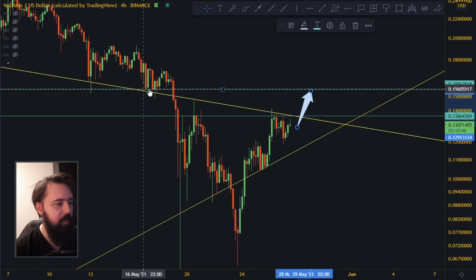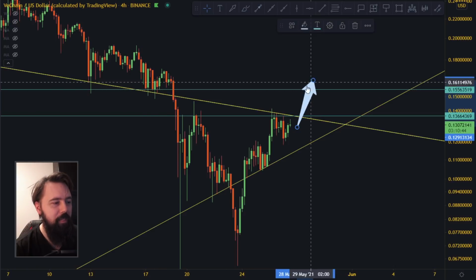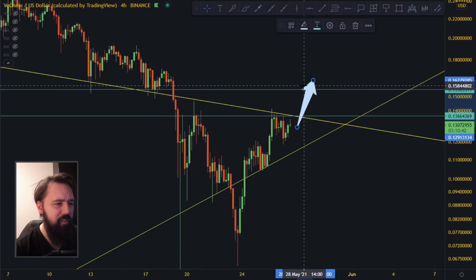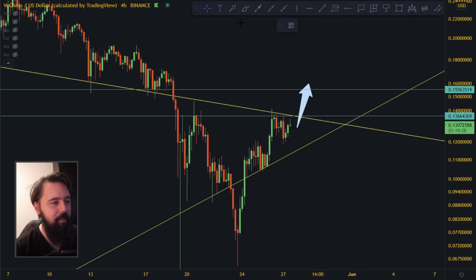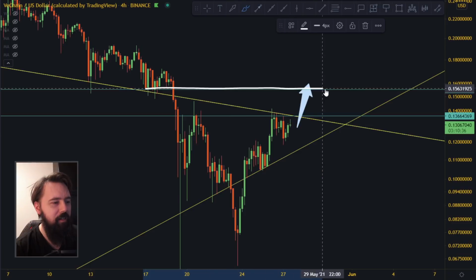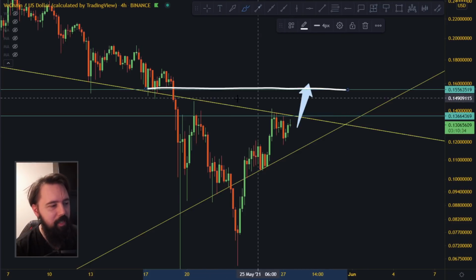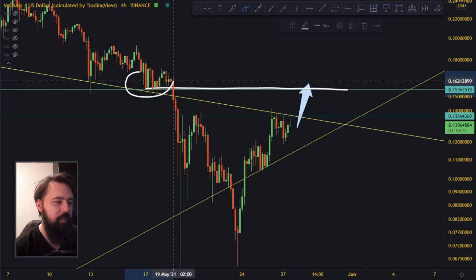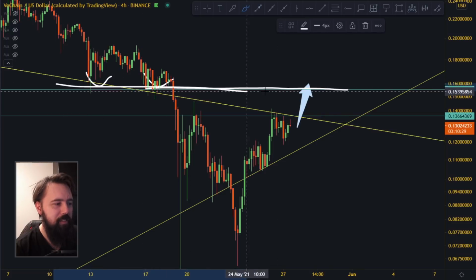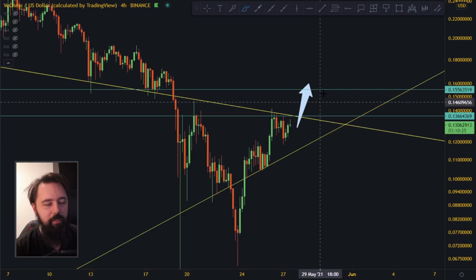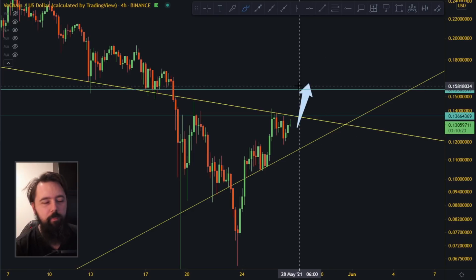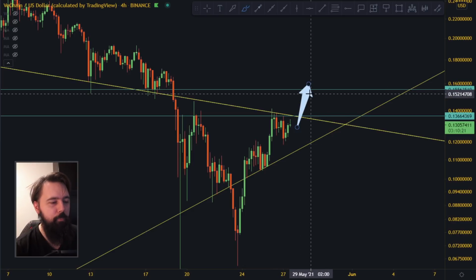but I don't want to get rejected by this line up here. I want to get a little bit above. It doesn't have to be too much above, but a little bit above, because this line over here is acting as a technically decent resistance line, because it was a support before. Right now, it's acting as a resistance line, so we want to get a little bit above that, and then we're not in the clear, but we can do pretty well.